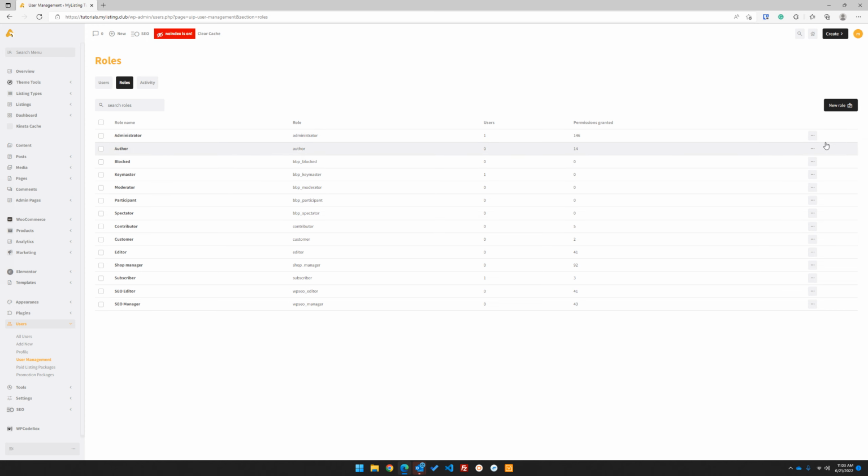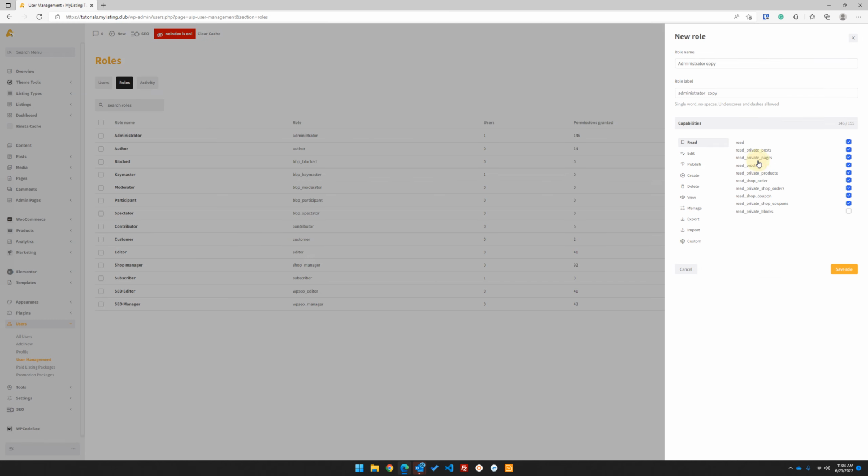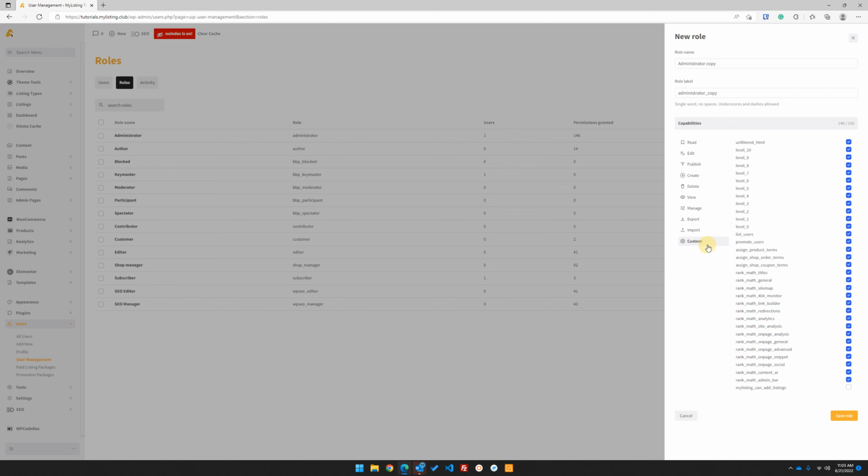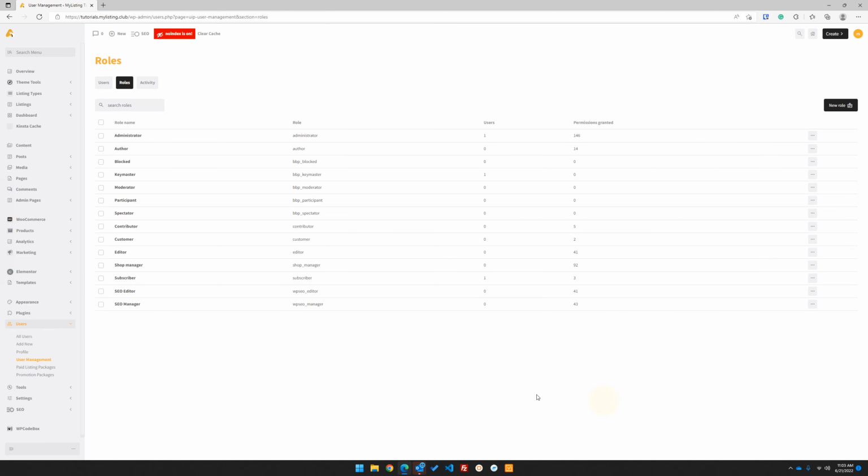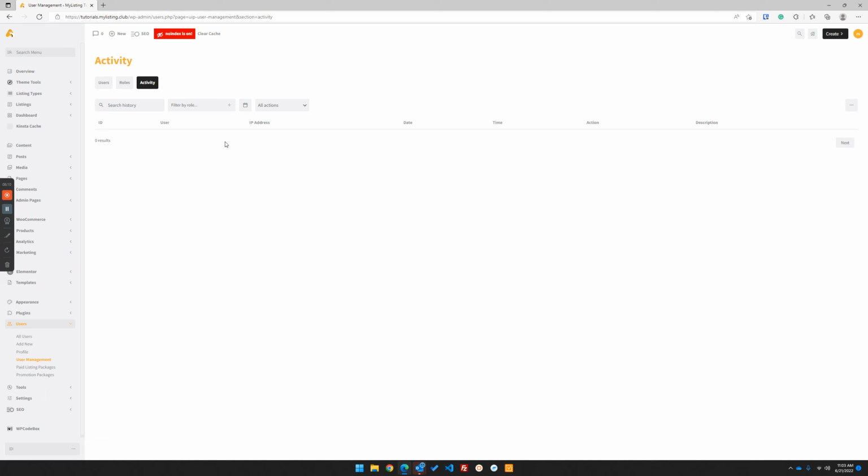So what you can do is start with the admin role, clone it, and then work your way backwards. Like, okay, I want the admin role, but I don't want them to have, you know, blah, blah, blah. You just start unchecking these boxes. So it's easier to clone and then work your way back than to try to build that from scratch, from ground zero.